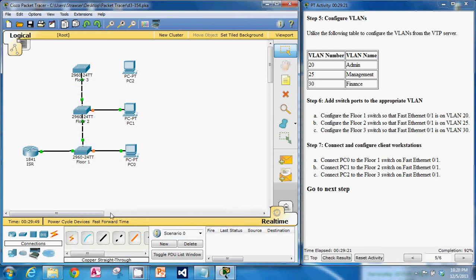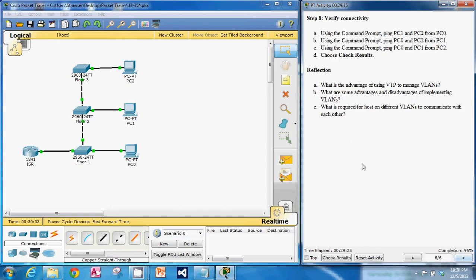So using the command prompt, ping PC1, PC2 from PC0. So 25.101, 30.101.